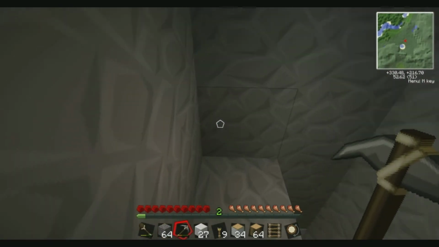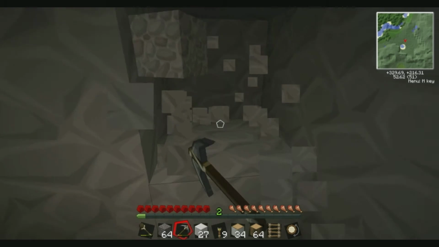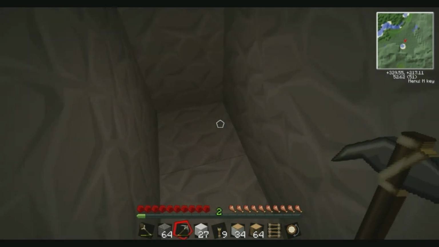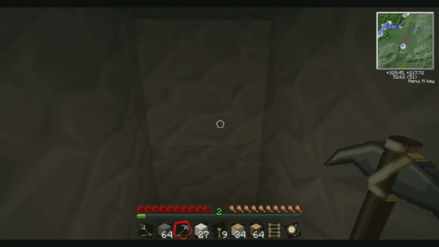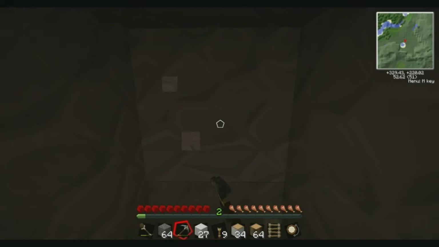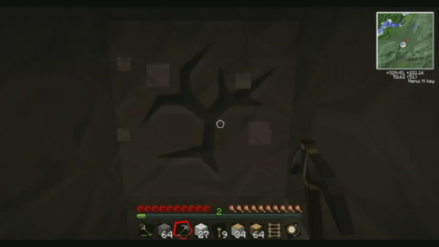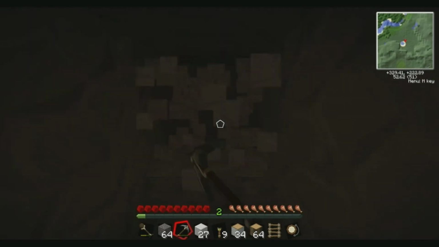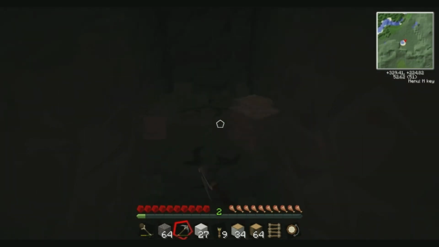Right, okay, we're in. So, for those of you that don't know what strip mining is, I'm just simply going to go 10 blocks in. So 1, 2, 3, 4, 5, 6, 7, 8, 9, 10. And I'm going to go 1 more in so I can put a torch there.